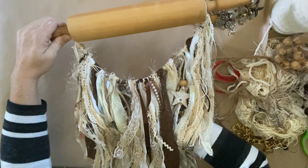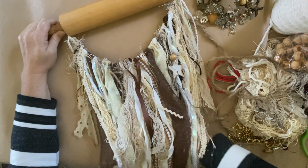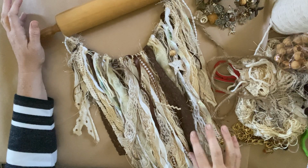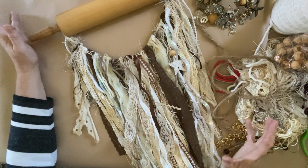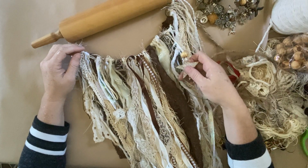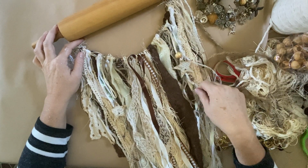I have extended my camera as far as it will go with this setup, so unfortunately I won't be able to demonstrate the full length of it, but at the front of when you click on the video, there's the picture of it hanging on the wall. Unfortunately with my setup, I don't have a way to edit videos yet. But if you want to follow along with me, it's really fun and simple to do.